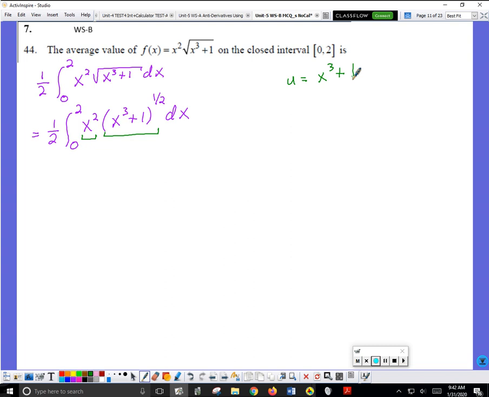Question? Okay, it's always better that you think with me, not just listen. So raise your hand and tell me, what is the derivative of x cubed plus 1? Hands up, come on. What's the derivative of x cubed plus 1, Michaela? 3x squared. 3x squared. So here's what I think. Look over here. My choice of something came from this function. The derivative of my choice is this function. I don't care that this is a 1, and over here it's going to be a 3. It doesn't matter. So I know that I've made the right pick. I know that U-substitution will work.